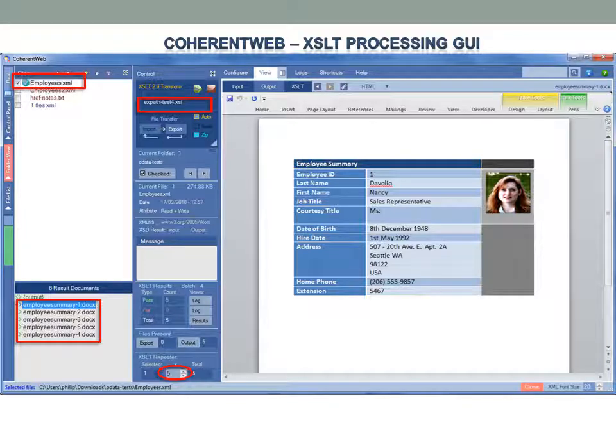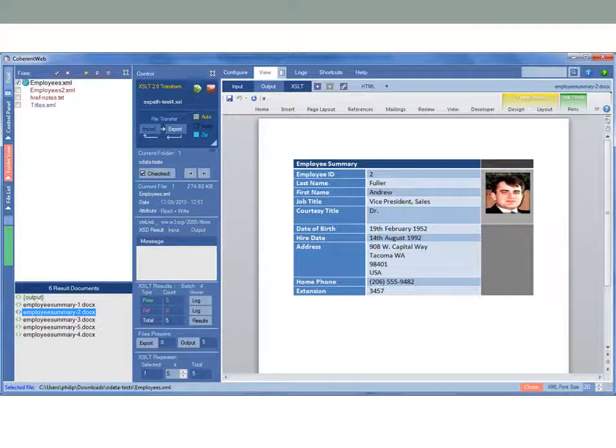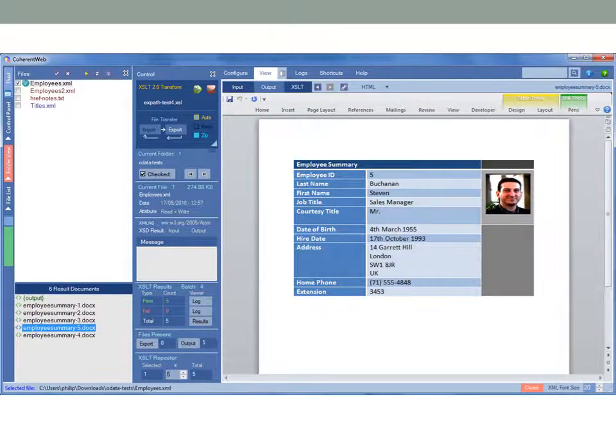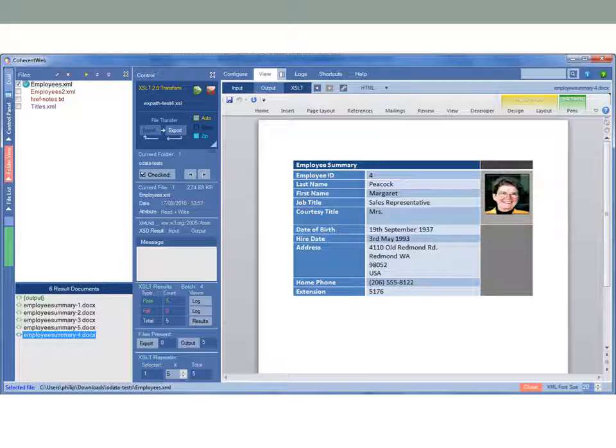So here we see that there's a new photograph that has been inserted, and all the details for this employee have been modified. We can go through the other employees one at a time to see a new set of data and a new graph. This is a good way of having an integrated method of actually analyzing your results and controlling your processing.